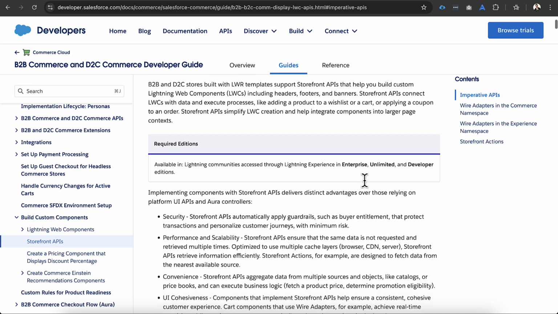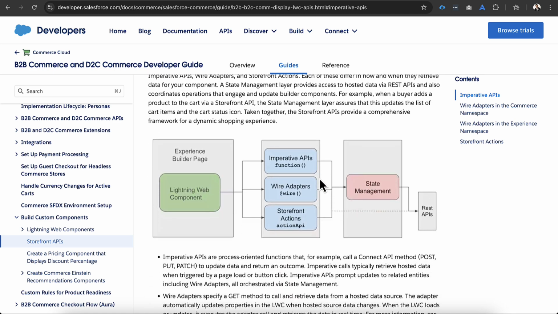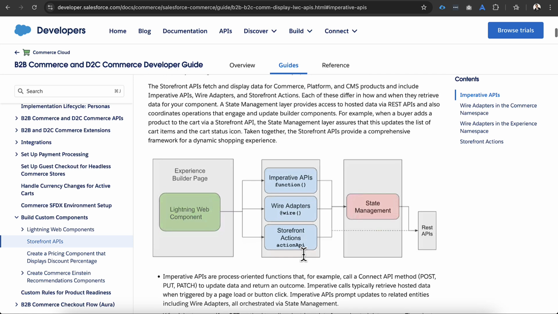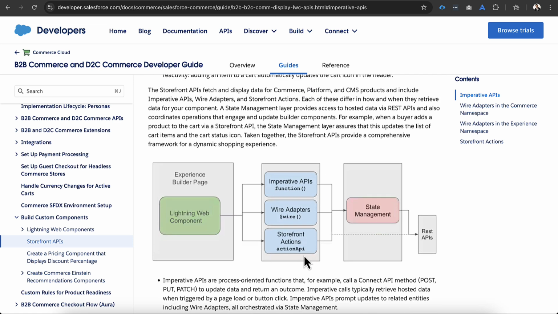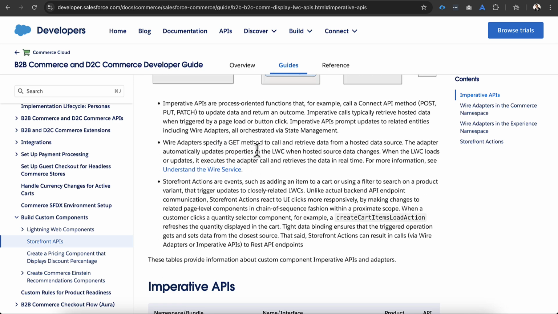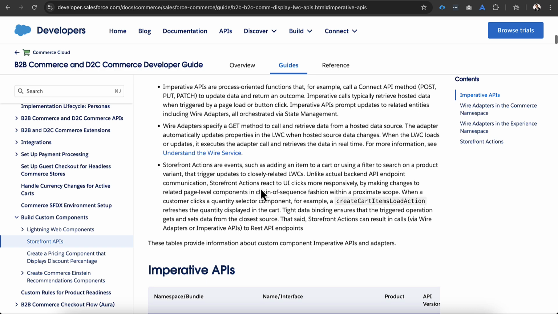But on the very top here, you'll see the same diagram that I showed earlier, minus the Apex class down below. I find that it's very helpful to read through this section because it explains a lot of the APIs here and how they're used. You can see each one of the definitions that I pulled for this video are in here as well. So definitely go in here and read it.